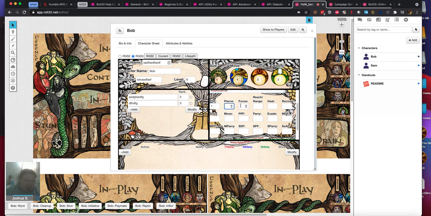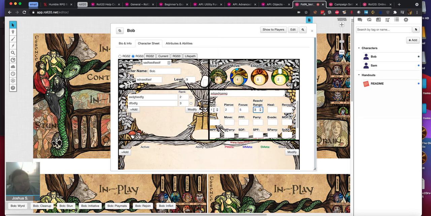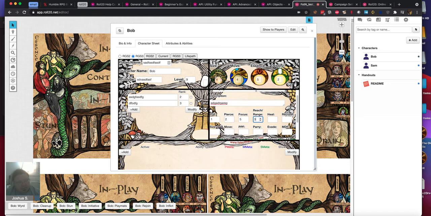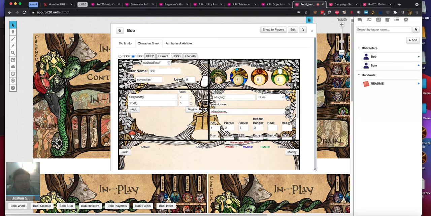So I'm going to put some numbers in here. Whatever that ability does, you can put numbers in here and they will then be added to the current part of your character sheet. So this box over here is what's going to show that part underneath.